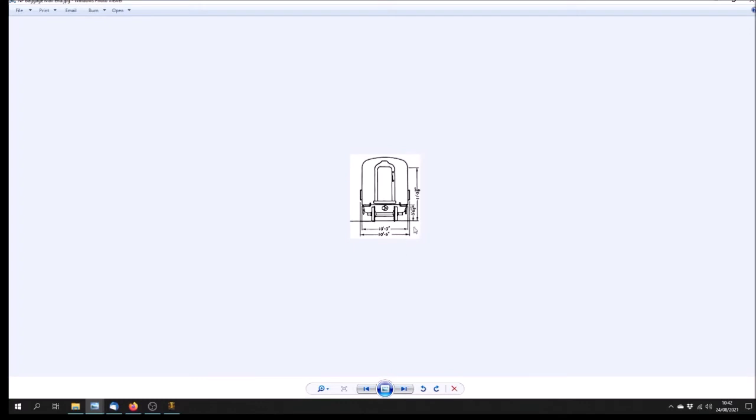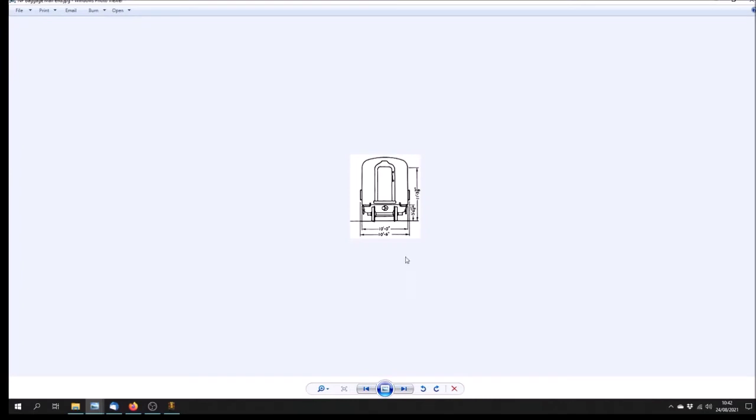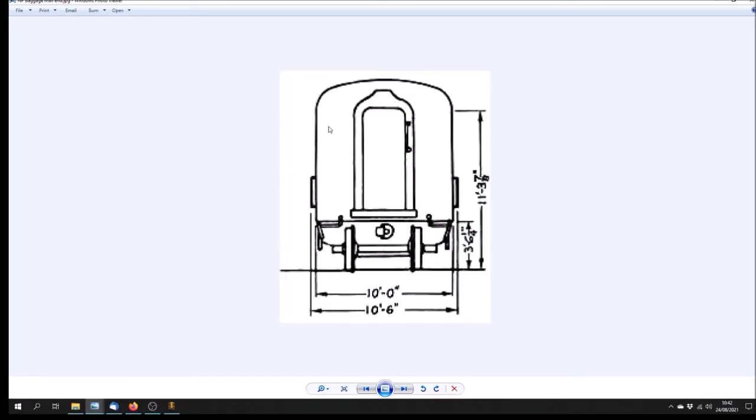Here it is. So the top view is either going to be 10 foot or 10 foot 6, depending on whether the top view includes those little bits sticking out, and it doesn't. So it should be just 10 foot. Whatever they are, rails or handrails sticking out, so 10 foot, because that is the width across there. See what I mean? Across there.